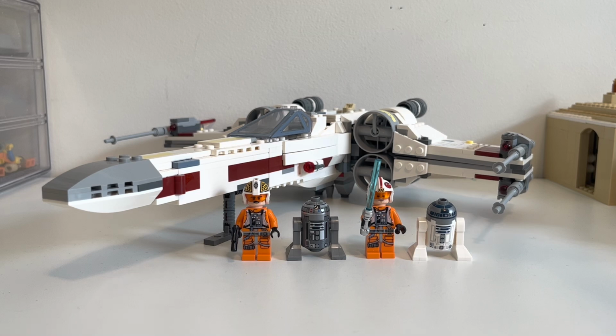There's a lot of X-Wings, for good reason, and I think this is one of the best ones, because there's a lot of detail, a lot of interactive features, and the figures are fantastic. So I think it's just a great deal. This did retail for $80 back in 2018, which I think is overpriced. It should have been $60.